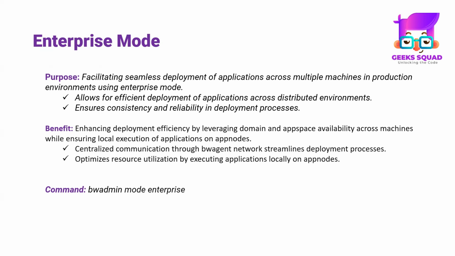Enterprise mode enables more complex operations by leveraging the availability of domains and app spaces across machines, essentially forming a network of interconnected components. This results in smoother deployments and optimized resource utilization. So whether we are deploying applications across multiple machines, enterprise mode is the key to take our deployment process to the next level.